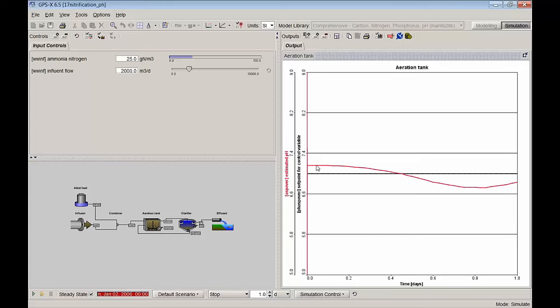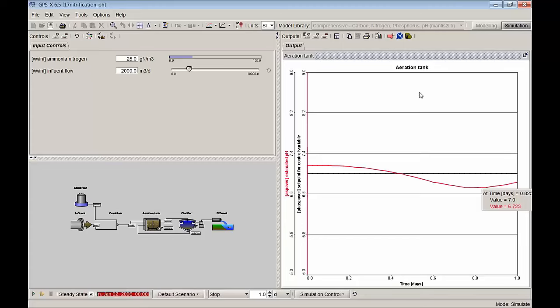In red here is the pH in this bioreactor. We can see here at the beginning of the simulation, it starts out at 7.2, and then it drops down below 7. That black line is 7. It gets all the way down to about 6.7. So it drops about half a pH unit as it goes through this particular day. And that is due just to the fact that we're doing more nitrification during the middle portion of the day, keeping everything else the same. So I could maybe just put in a constant amount of base here, sodium hydroxide, in order to keep that manageable, keep it a little closer to 7.